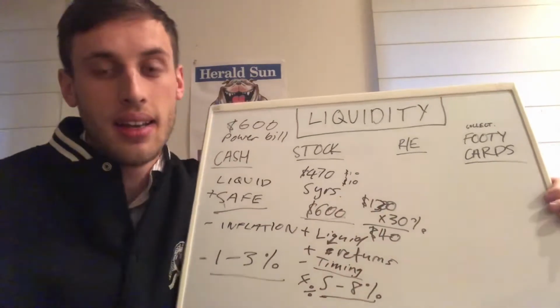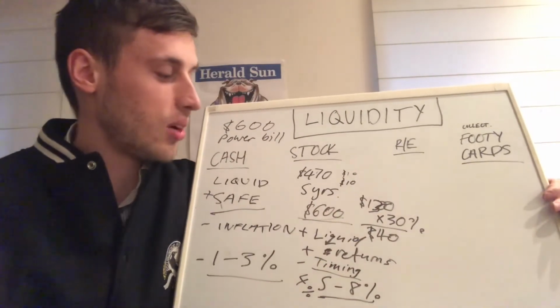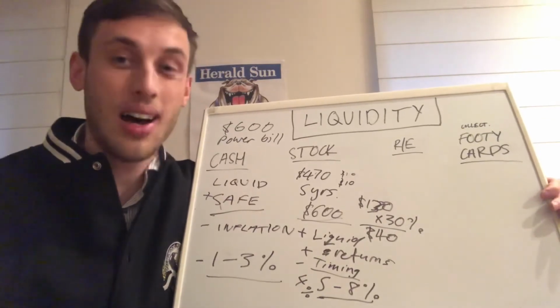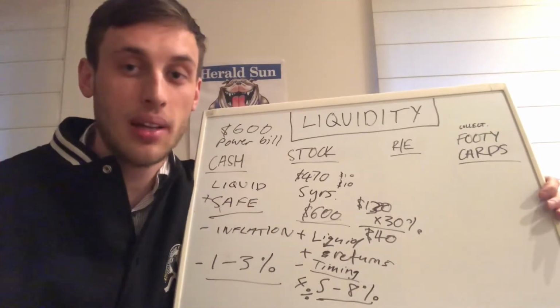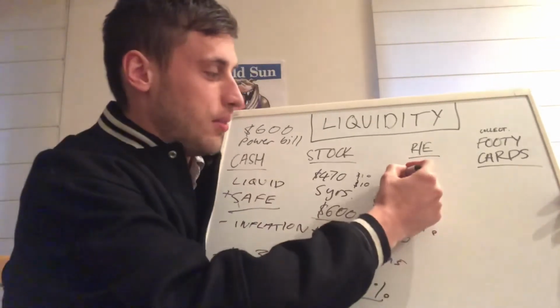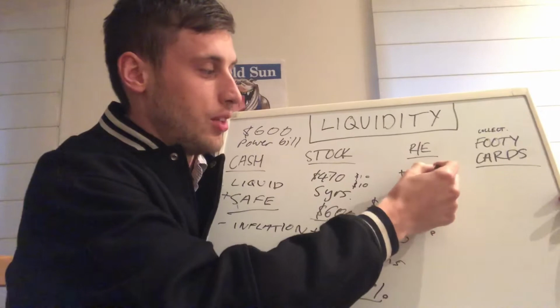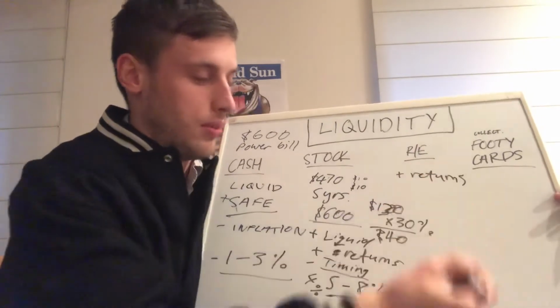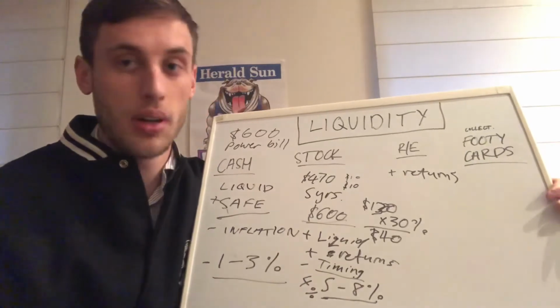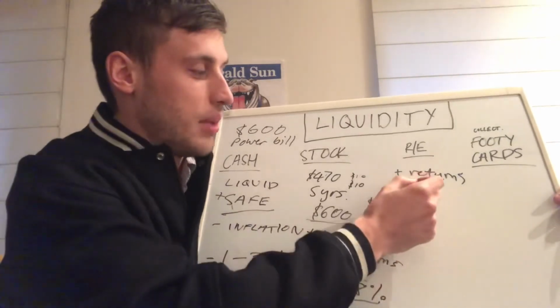Real estate is pretty similar to stocks in that you need long-term thinking, and you need high amounts of capital. Even more so, you need a huge amount to just buy a property. So the positive, once again, is returns. Generally, you'll get your 5 to 8% or whatever every year in the long run. The negative is timing and capital.